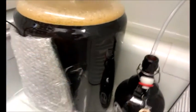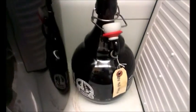Rightio, we've officially made a right old mess. I boiled over twice today, so I've got some tidying to do, but we have in here this lovely looking stout with its blow off tube attached. So the tube goes down into my beautiful, I should move the ground. So tomorrow I'm guessing there'll be a bit of activity, and the day after it will be flowing out everywhere. That's my prediction, so we'll see if it comes true.